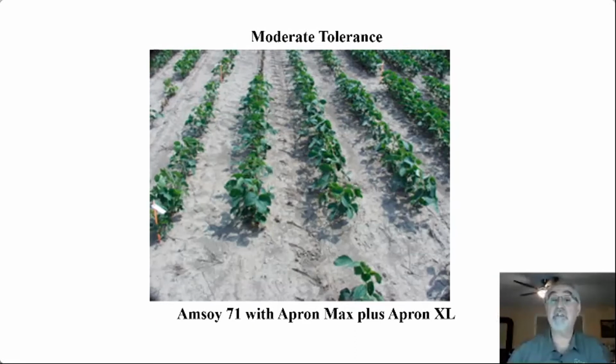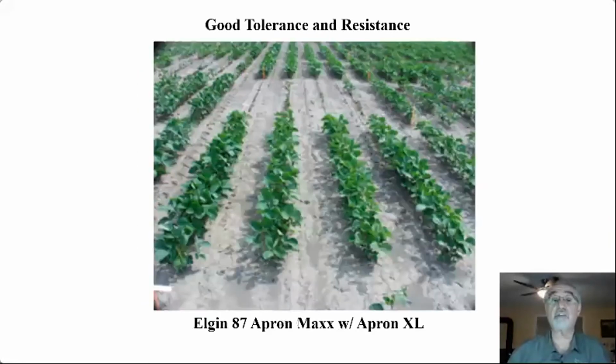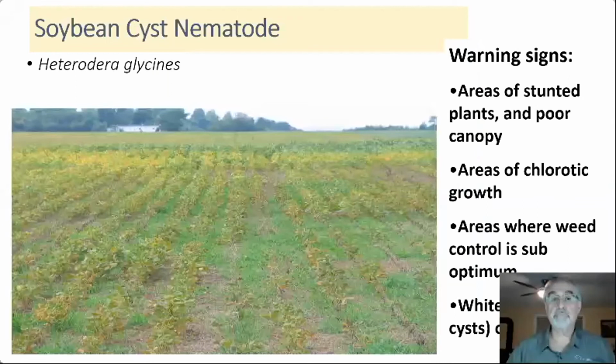I think we can do better, and bringing in a good tolerant variety with a good resistance gene, in this particular case, the 1K gene here, this is untreated. You can see just by having those two different types of resistance, we did very well here. Now, if you add that also, and now bring in that seed treatment and supplemental seed treatment, that increased rate, look at that. We've got a much better potential stand, and we've reduced our risk to Phytophthora. And if you look behind there, you can see the variety here with no 1A gene, which is no longer effective, poor tolerant variety, and no seed treatment, it's like night and day. So we can use the tools, we got to manage them appropriately as well.